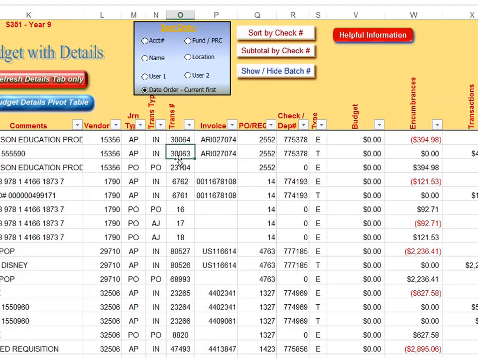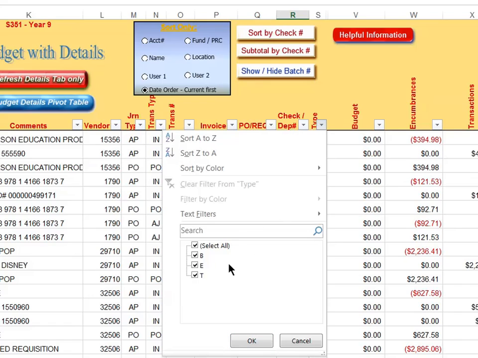The transaction number is a sequential number for auditing purposes in your system. Here's your invoice number. We've already talked about your PO number. Here's your check number. So when you get vendors calling you, you can look for certain check numbers. And then we're going to talk about this transaction type.